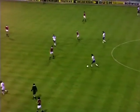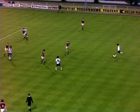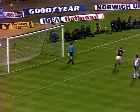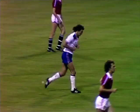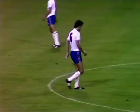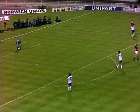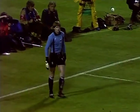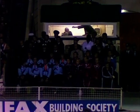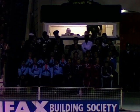But at the moment it's Brian Robson, certainly having much more of the play in this second half. Robson letting one fly, but flying too high. Certainly no sign of activity on that bench. The England substitutes on the left: Phil Neal, Ray Clements, Glenn Hoddle, Gary Birtles and Laurie Cunningham.